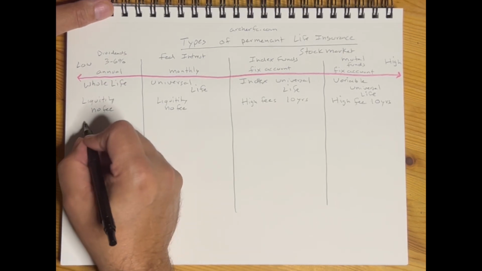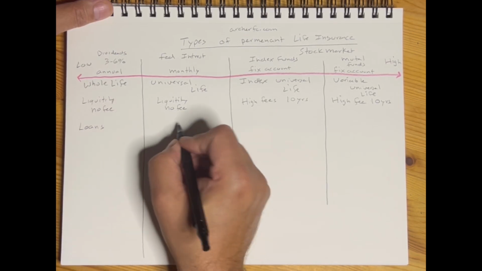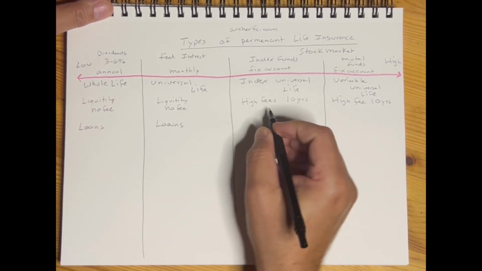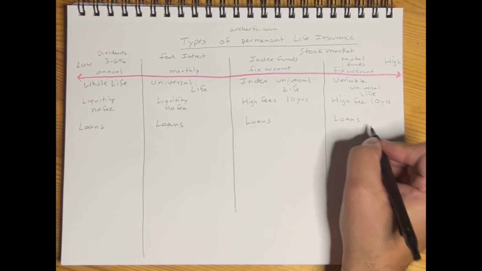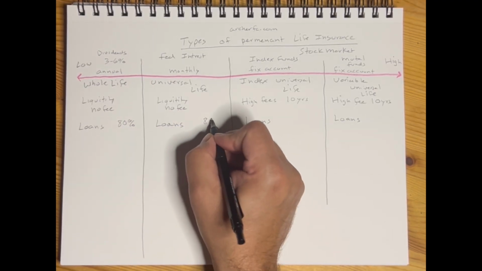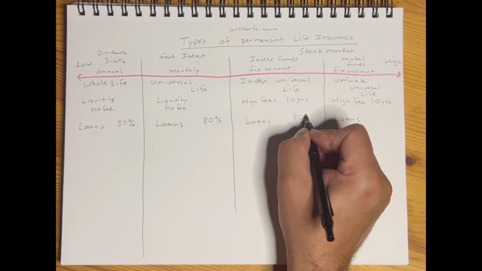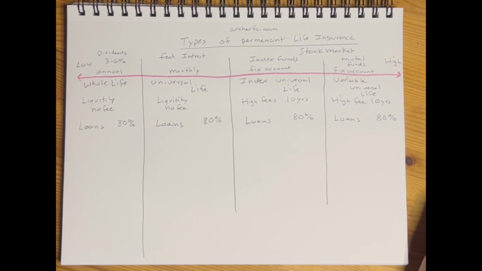The preferred way for you to take advantage of the cash value and withdraw money is to do it through loans. This is a great benefit of permanent life insurance, that you can take loans out against them. Usually the loans are based on about 80% of the cash value, but it really depends on the insurance company. They usually have an interest rate that they'll charge you on the loan. This is usually compounded annually, but it just really depends on the insurance company.